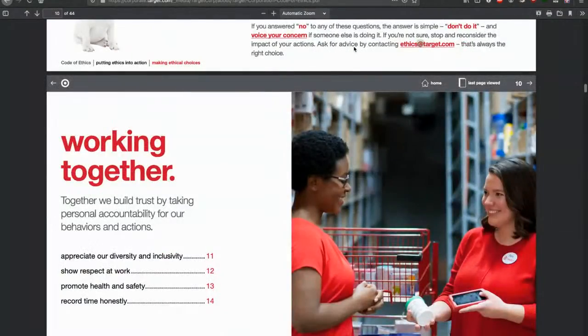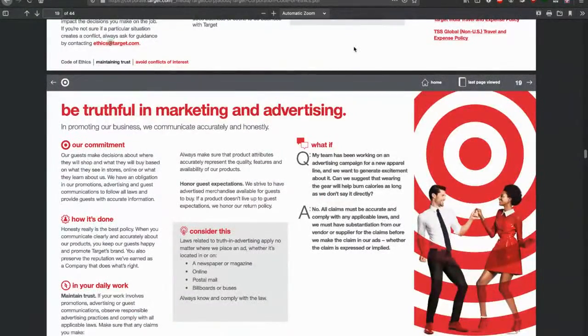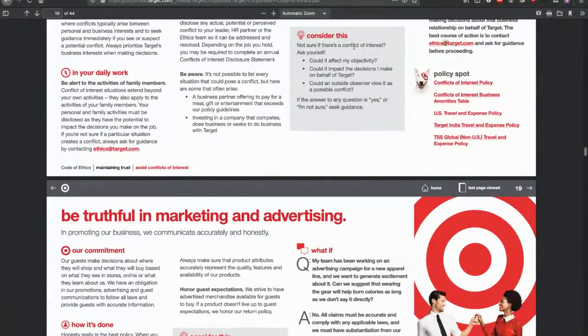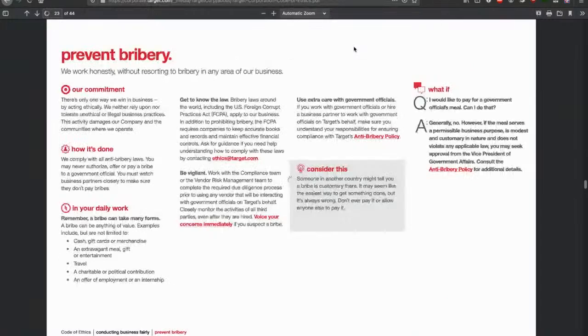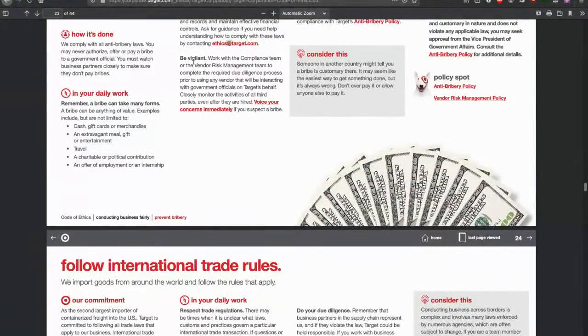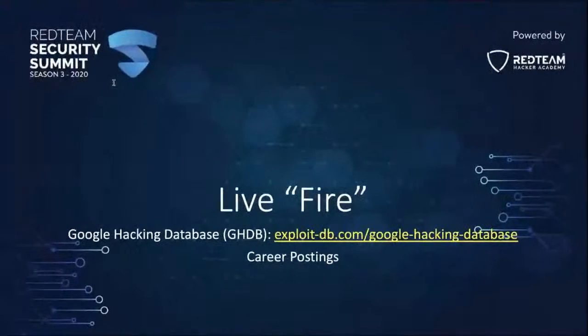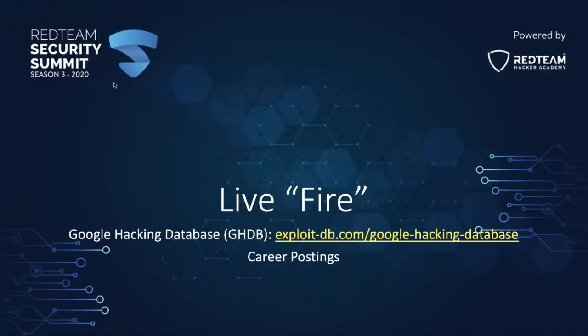So this just appears to be an ethics training type thing, but nevertheless, it's giving you a few email addresses to play with, so you can get pretty decent information out of that as well. And honestly, Google dorking, I could have probably presented for 2 or more hours on Google dorking alone, just as I probably could on DNS as well, because I could have taken that far deeper.